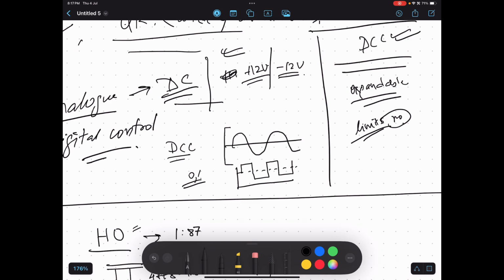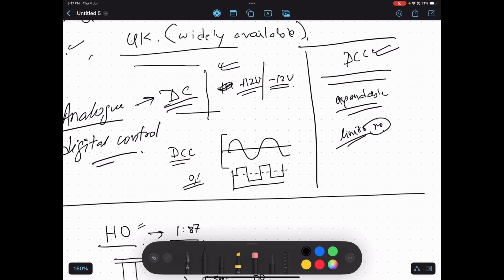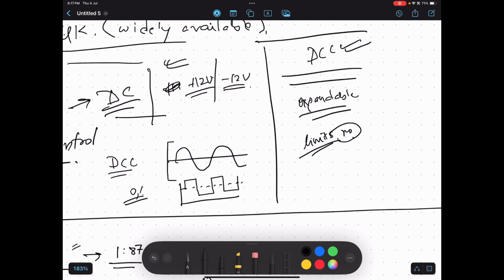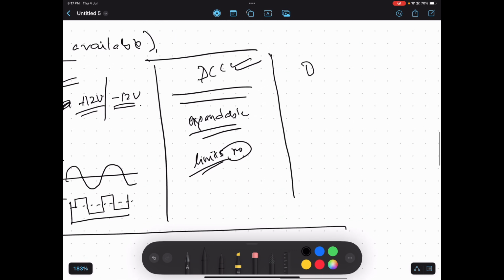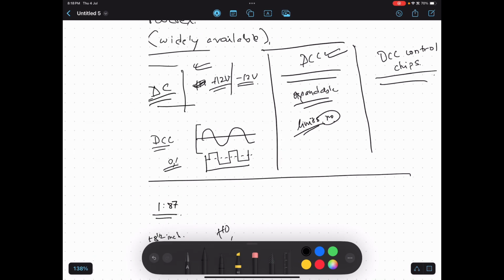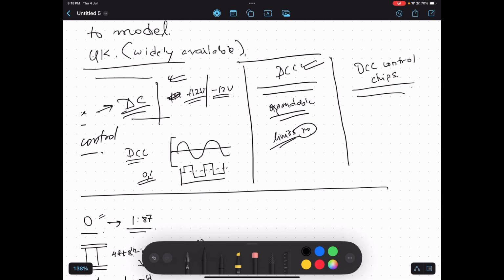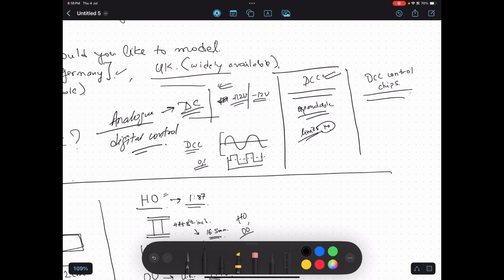It's a matter of 5 minutes, but yes, your hobby will be more fun with DCC, and that is the new technology. All the locomotives you buy will have the DCC control chips installed in the locomotives. So before you enter the hobby, you have to make up your mind whether you choose DCC or DC. Depending on that, I will guide you about how to go about purchasing your first model rail.